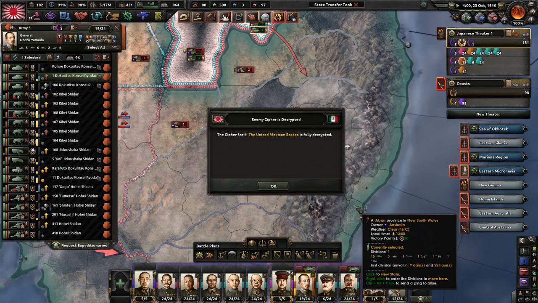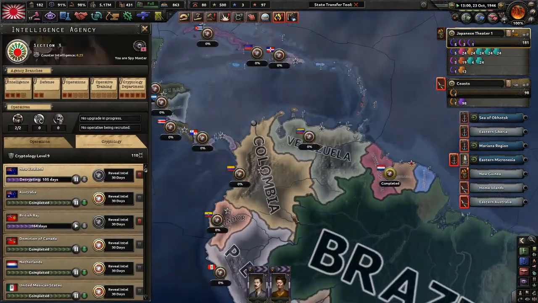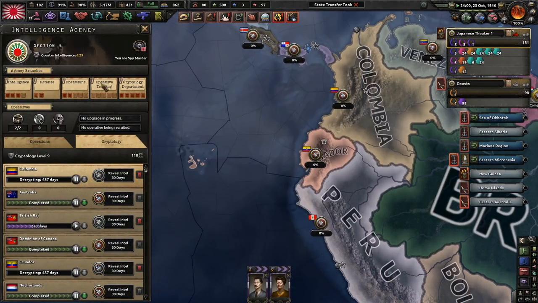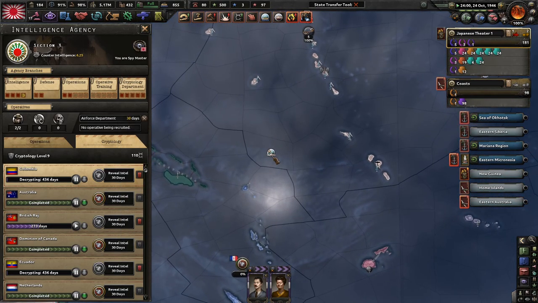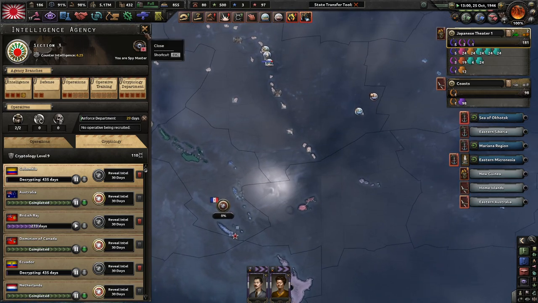Tanks, roll out. Oh, we're doing Mexico too. That's actually probably smart. Do Ecuador and Colombia. I'll keep doing this too. Intelligence, Air Force, why not? Cool. Over here. Convoy, good.